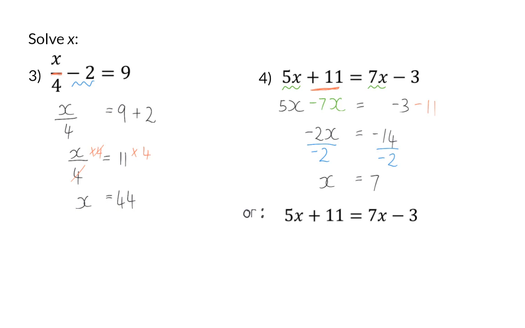So, now, I have 14 is equal to 2x. And again, my final step will be to divide, but this time, I will divide by a positive 2. And now, I will get the same answer of x is equal to 7. It doesn't matter which way around you write that final answer, because the left-hand side and right-hand sides are, after all, equal.